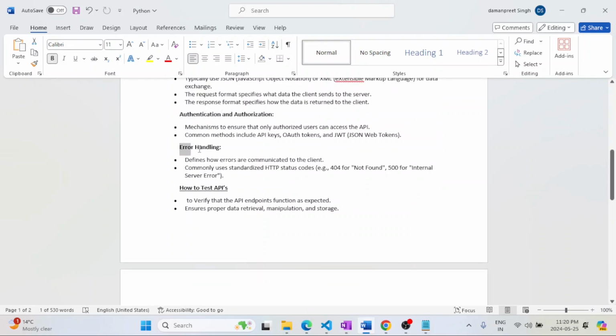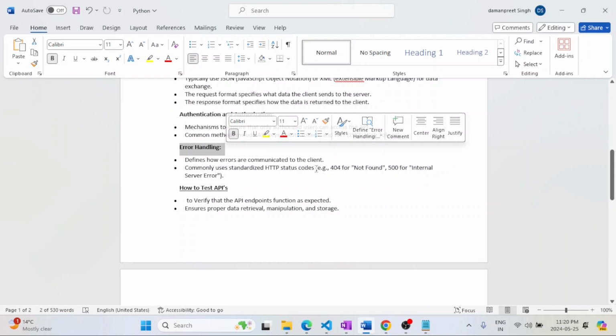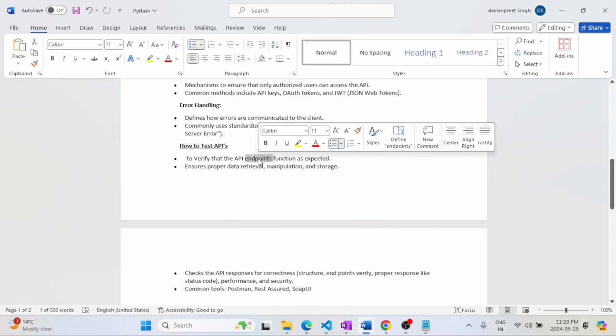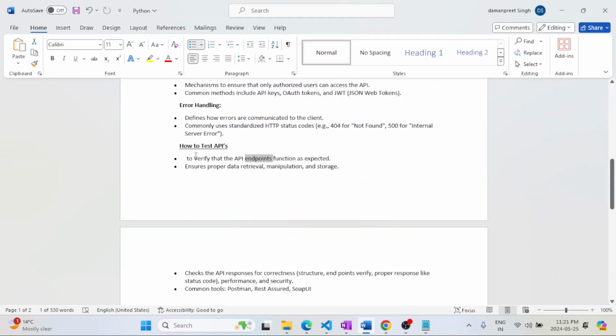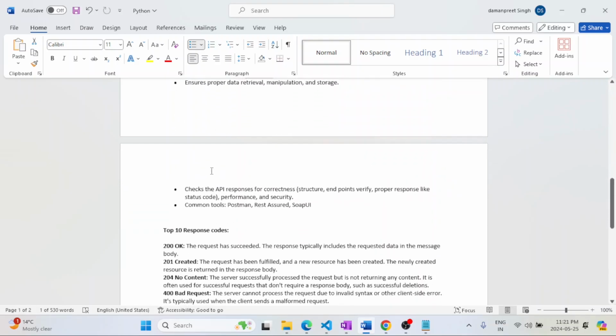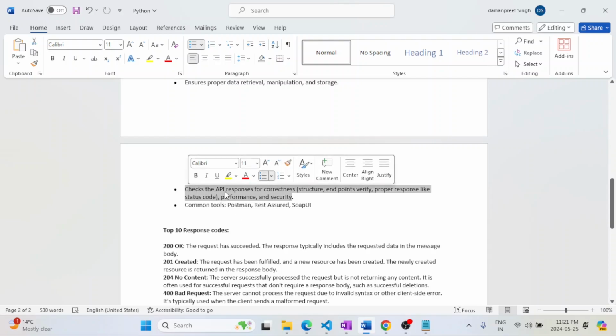Okay, then how different errors are handled, right? There are various status codes we will be going through at the end, and how we will be testing the API. Once I am hitting the API, I need to verify that the endpoint is behaving properly, the response I am getting is in the expected format, and that I am getting a proper response code for each and every request that is sent. There is a response code that we get in our response, and we will also be verifying the structure. Suppose I am getting back some data from the server, is it in a proper structure?